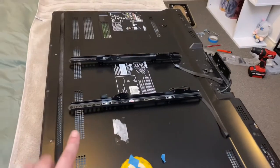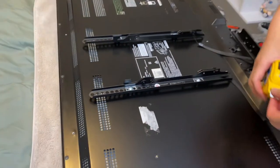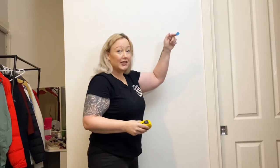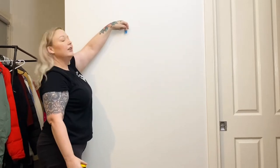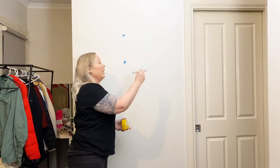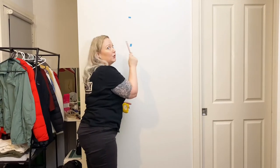Now we want to measure from the hook to the top of the TV to determine that length — 19.5 centimeters. Then also measure how tall the TV is. I've got Wendy to lay down where she wants to watch TV from so we can figure out where we want the height. We aim for the middle first — eye level right there — and then measure 61 centimeters either side, half above and half below. Now we can mark our center point on the wall and also mark down that measurement to the hook so we know where to put the mounting plate.